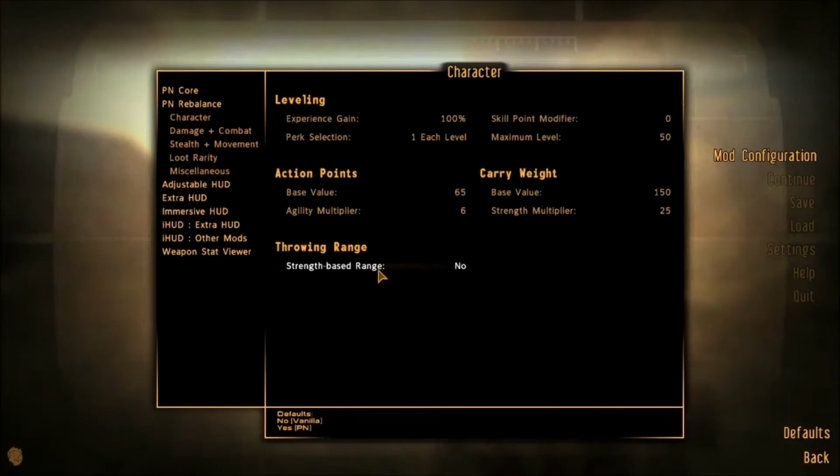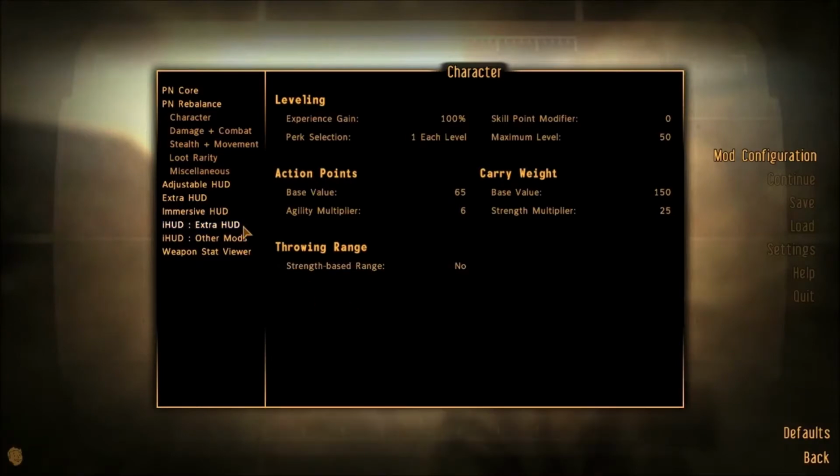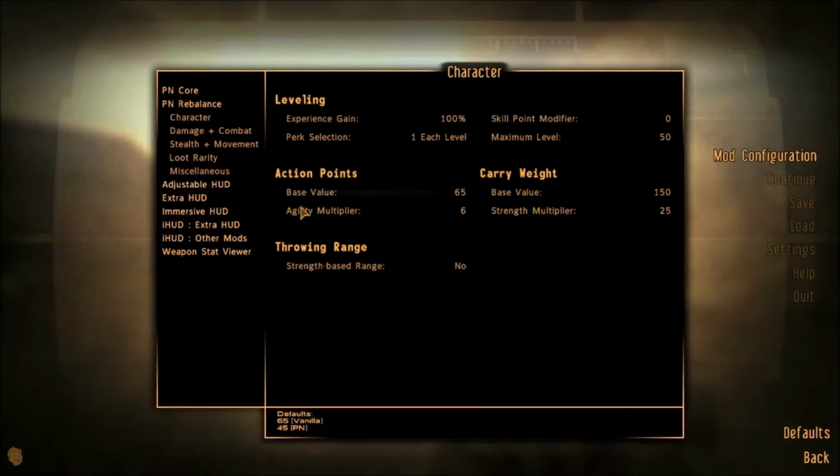All right, guys, we're back, and we're picking up right where we left off last episode. We're going over the Project Nevada stuff that you can do. This might take up the rest of this episode. I don't know, I haven't messed around with a lot of this stuff.